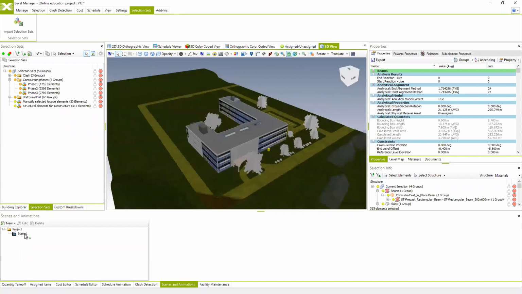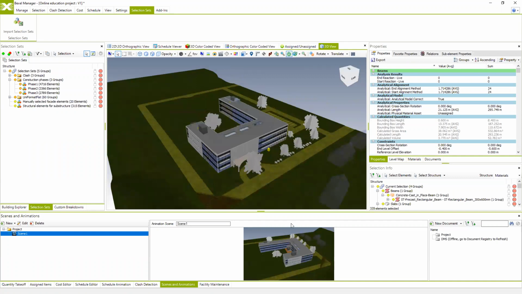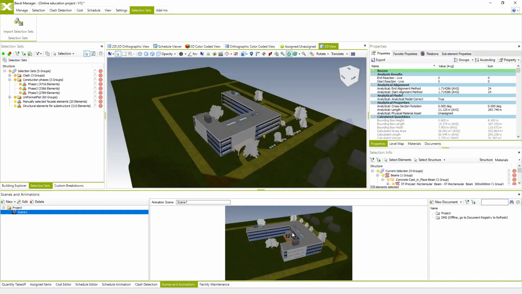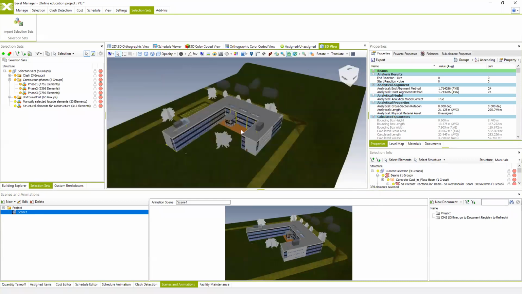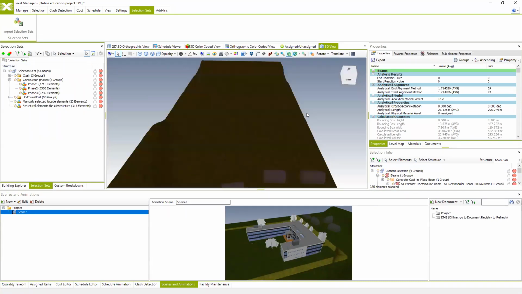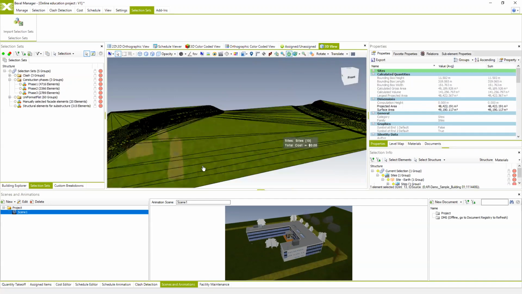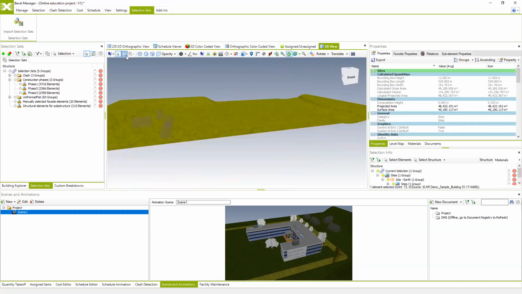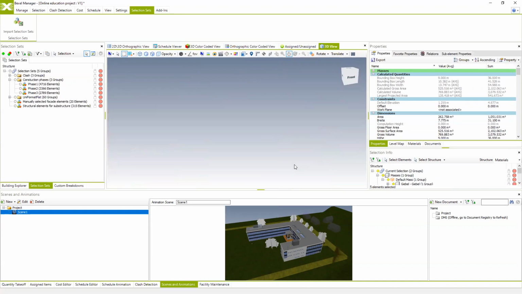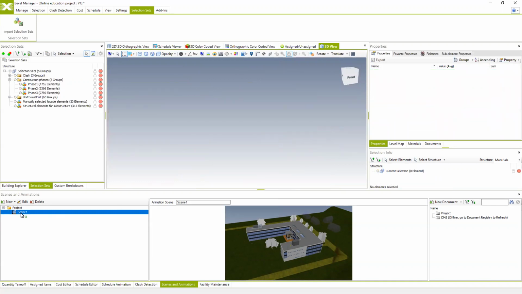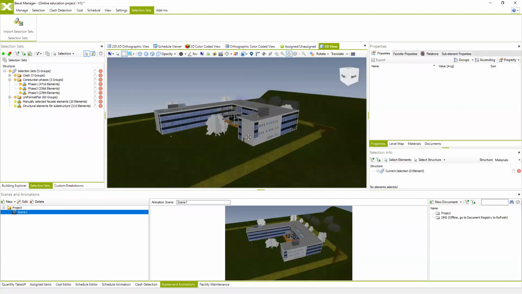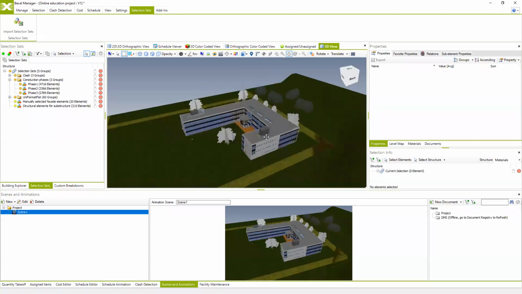If we save this scene, you see that all these elements are still visible. We have our scene. This is a brief review of how this scene looks. Now if I hide everything in my BIM model, I can also hide the entire BIM model, all the elements. With double clicking on this scene, everything will be restored in our current 3D view in the same way as it's saved, or as it's presented right here. So double clicking here, we see that the scene is automatically restored.